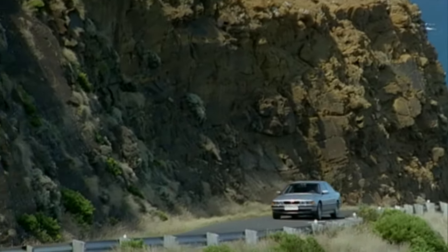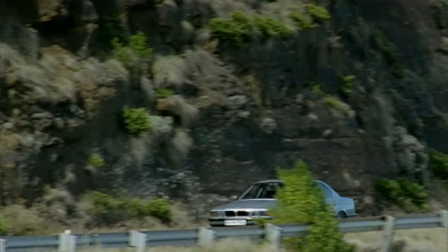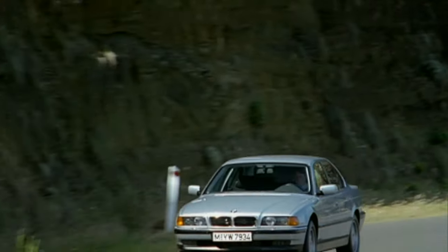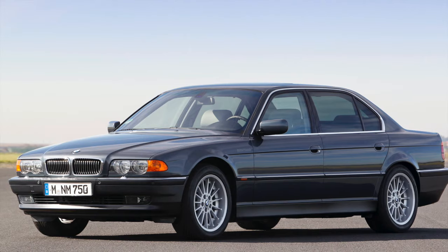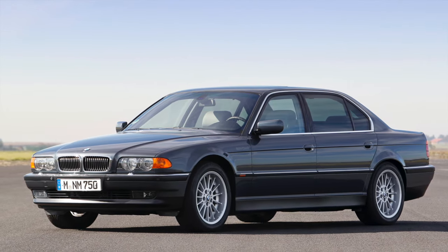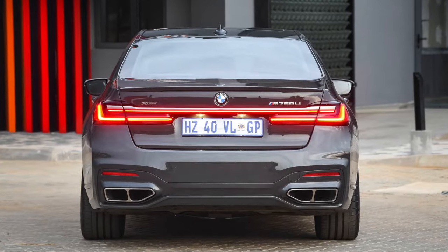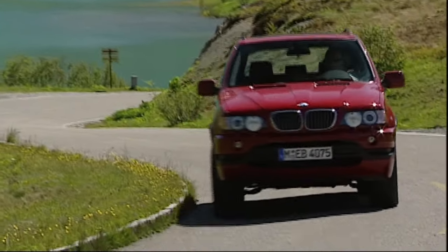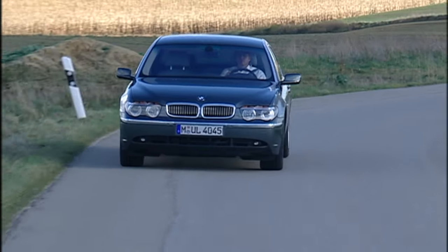For our picks, the diesels tempted us especially on a smaller budget, but the 728i won us over on the lower end. On a higher budget it really should be the 740i, but we're going to suggest the 750i due to the rarity of a V12 — and with the final 7 Series to ever feature a V12 sold over a year ago, the unique experience of 12 cylinders is only going to get rarer from here. If you think BMW's first SUV the X5 or the newer 4th generation E65 is tempting, then why not check out our guides to them next.